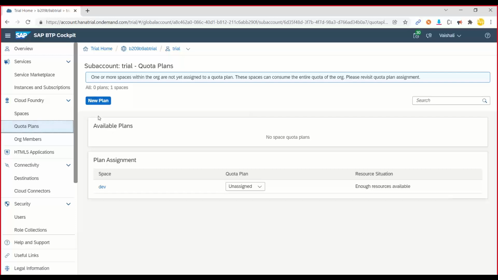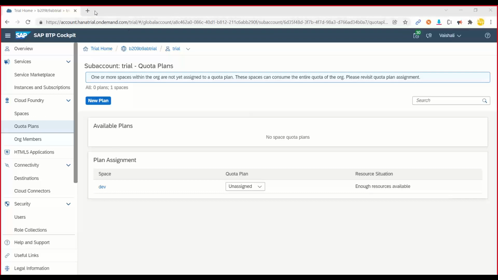So right now there's no quota plan. We will create a quota plan. Now, why I chose US, I want to explain that. Each data center given by SAP has different services. Some data centers don't support some services. Our goal is to learn about HANA: HANA development, HANA native development, HANA cloud development. So let's see where this HANA Cloud service is available.